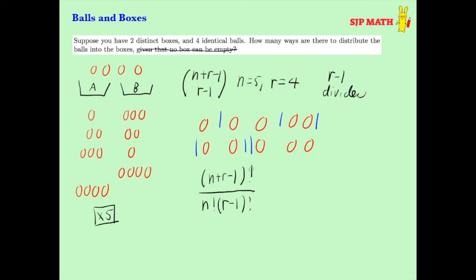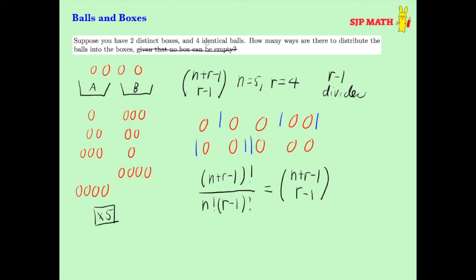So that's our formula, but what is this equal to? Well, n plus r minus 1 is equal to that, so basically this is just n plus r minus 1 choose r minus 1. Neat, we got our formula. So we can just plug in these values into this formula to quickly get our answer.